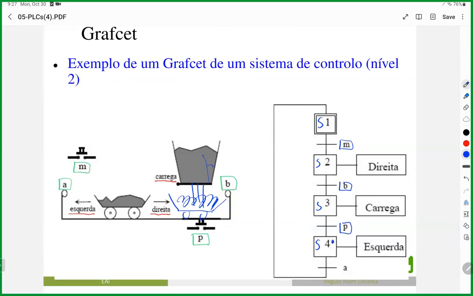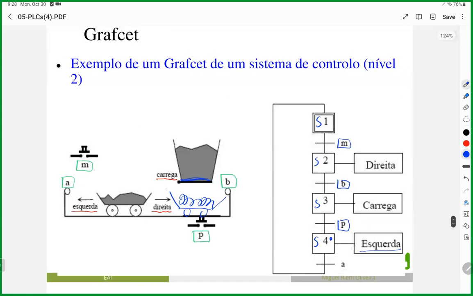And now you are in state 4. Notice that because you are in state 4, you are not going to load anymore. So the action load is not being carried out. Therefore, the door closes and the material doesn't continue to fall. Then you are going to execute action left, which tells the car to go to the left. So the car keeps moving to the left, all the while we are in state S4, until the car is fully on the leftmost side.